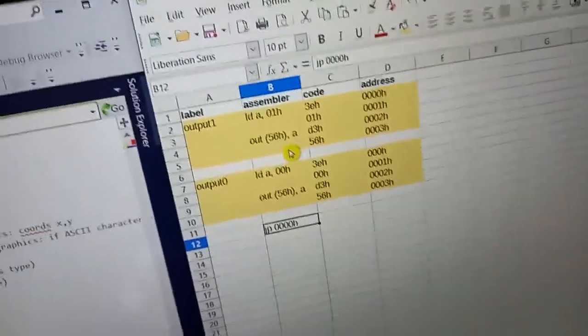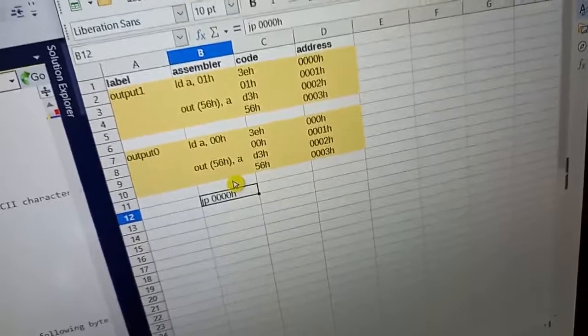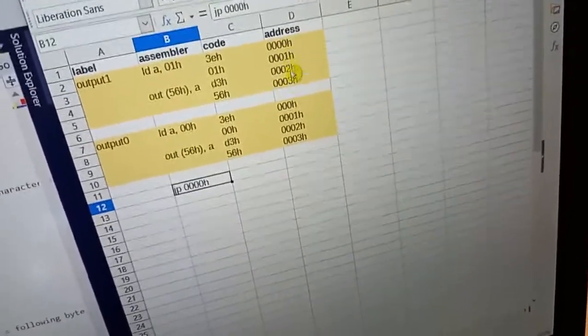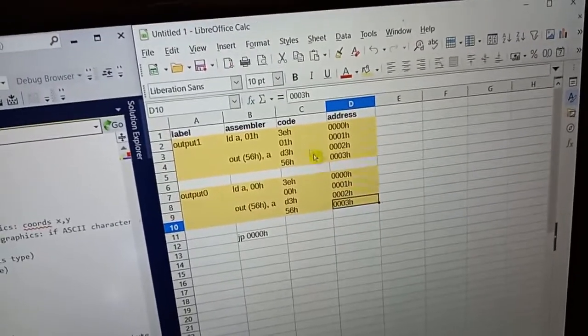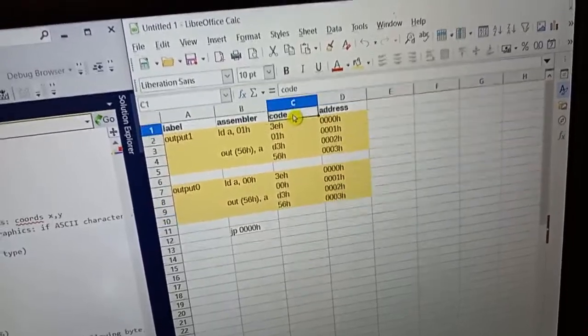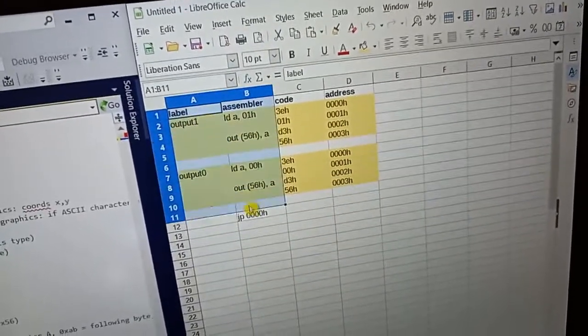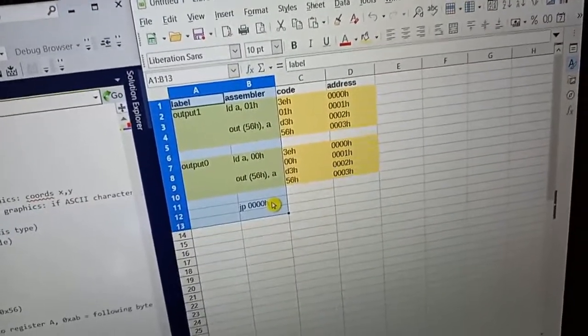We can write it like this, but also we can use a label. In our case, I'm going to use a software named assembler. That will allow me to work much faster, to write this program much faster. I don't have to write these machine codes. I don't have to pay attention to these addresses. I don't have to use these two columns. If I write in assembler software, I can concentrate on this. And instead of jumping to an address, I can write jump to a label, to output 1, for example.